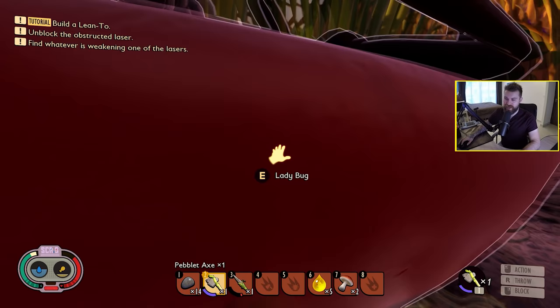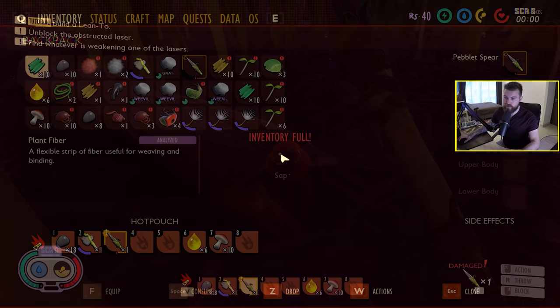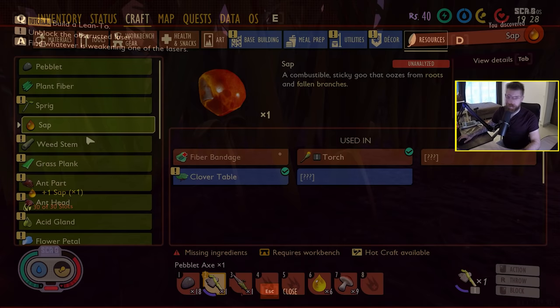Oh, I don't know. It's dark and I'm really spooked. Oh, and there's a spider. Sap! We got sap. Inventory full. Drop some of that sap. Okay. Oh, good timing. We need to make a torch.